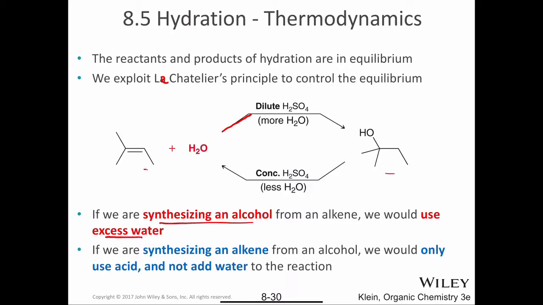If you think about this from Le Chatelier's principle, if I want to go from the alcohol to the alkene, Le Chatelier's principle says that if I remove the water, if I have less water, I'm going to have a lower concentration of water. Le Chatelier's principle states that a system at equilibrium will adjust to minimize any stress placed on the system. By decreasing the amount of water, it's going to drive the reaction in this direction and give us the alkene. The take-home message: when you take an alkene and treat it with dilute sulfuric acid, you get the alcohol. When you treat an alcohol with concentrated sulfuric acid, you produce an alkene.